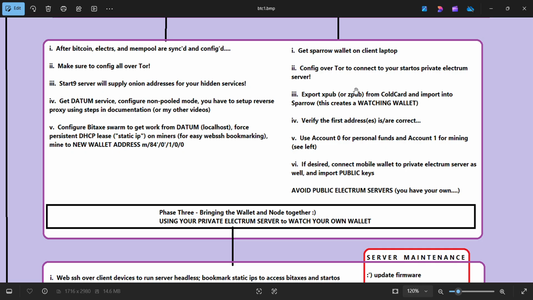It's a lot simpler that way, but the idea is remote access, that even when you're away, all of your Bitcoin activity always uses your node only. So let's say you have a mobile wallet. Same thing. You want that mobile wallet to connect to your private Electrum server.